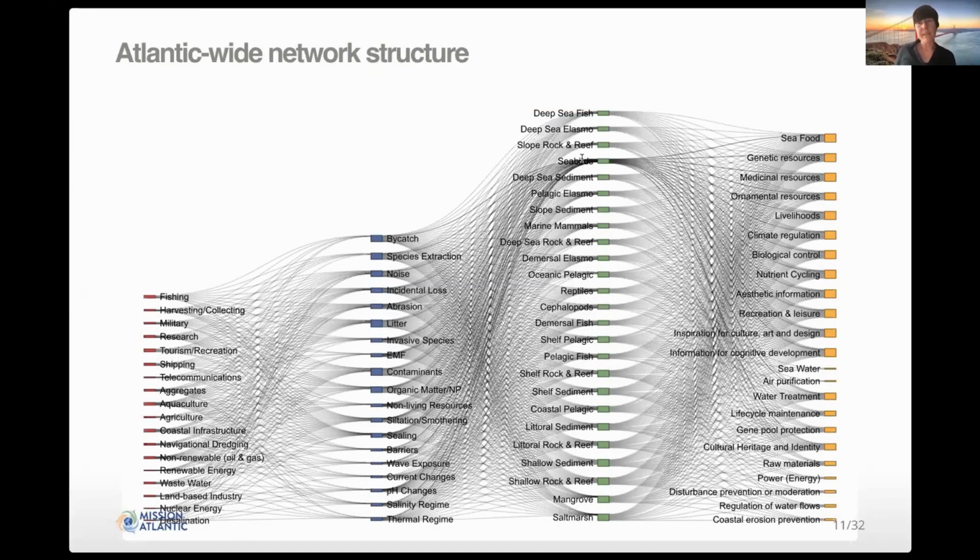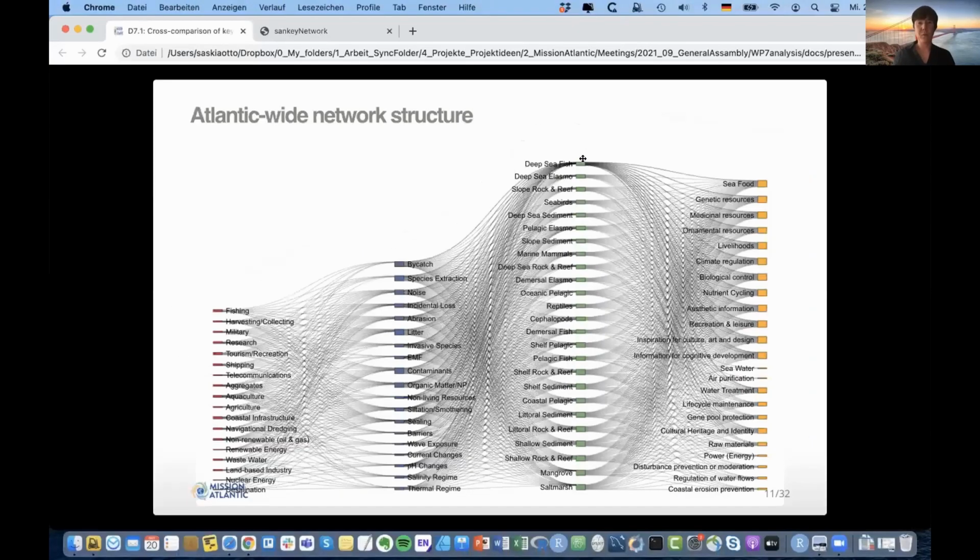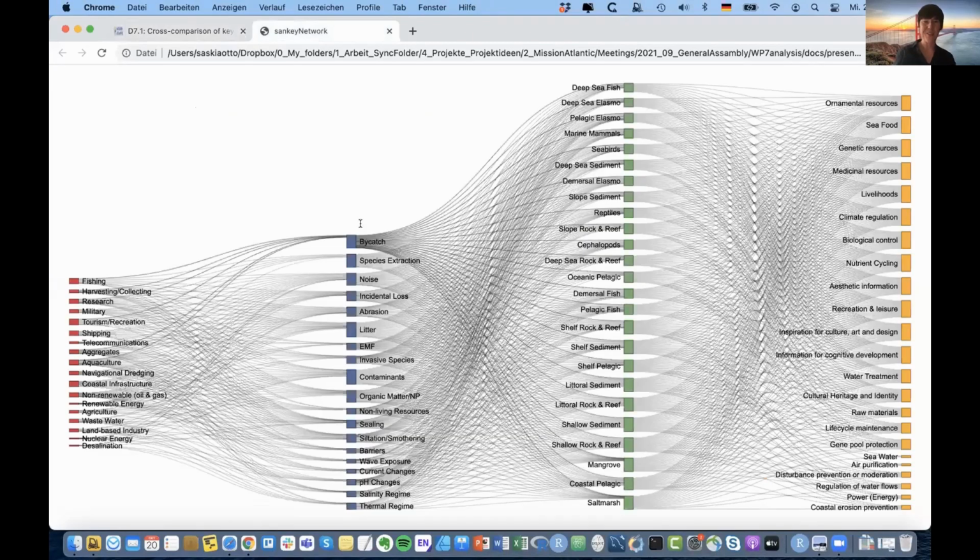So when building a complete Atlantic-wide network structure, identifying every potential linkage that exists in the different case studies, they are now weighted by the occurrence number across case studies. So it can be a value from 1 to 7. I have also this one here, which is a bit easier to see. So you see everything is highly connected. Of course, that's also the case if you do this across different systems and put it all together.